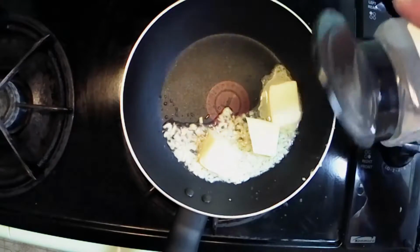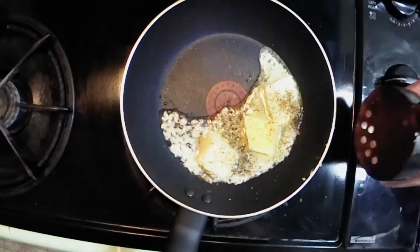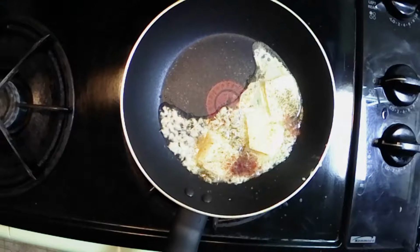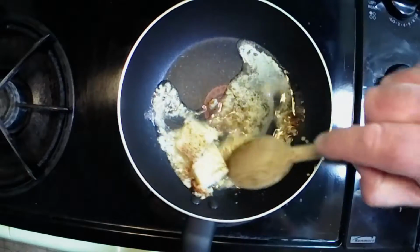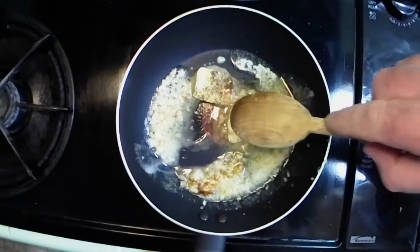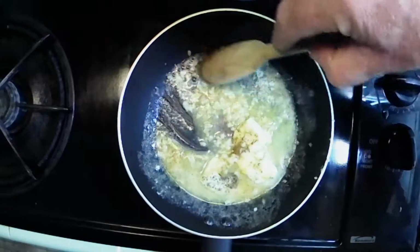Okay, this is a little bit of pepper, 1/4 of a teaspoon, and then also a little bit of paprika. Same thing, 1/4 of a teaspoon to taste. And then we're just going to go ahead and mix that in. I'll turn the heat on here just for a second to give it a little boost. And just going to let that stuff melt. We don't need to add any salt really to this because I've got salted butter, so that makes it nice and salty.